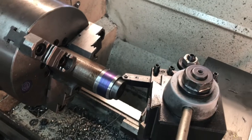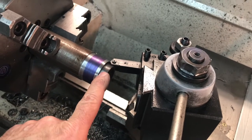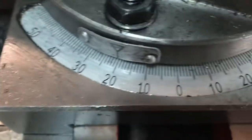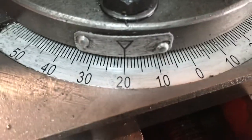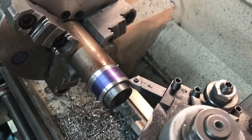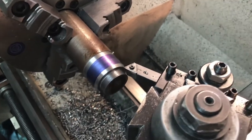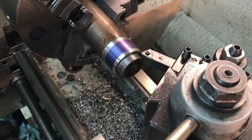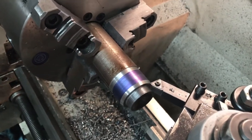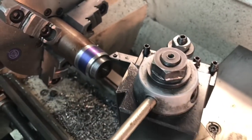About halfway through making the collet. I've turned down the outer diameter of my stock, turned down the smaller part, put in the 20 TPI threads, and I'm about to cut the 40-degree included angle. On a lathe like this one, you set the compound at 20 degrees. I'm not going to show the whole process of making this because Matty already did a great job — if you look at his tool holder part three video he talks about this, and I'm copying his idea about cutting this angle. I can leave the compound set just as-is for when I cut the inside angle of the actual hand wheel. I'm cutting in reverse with the lathe running in reverse.